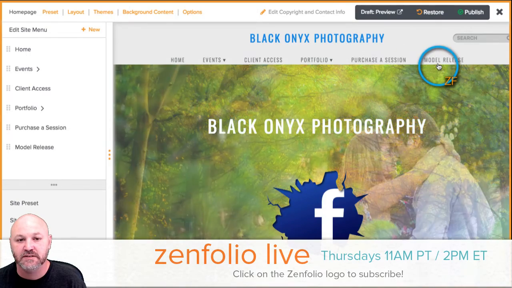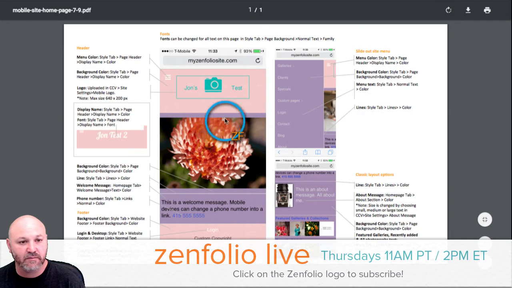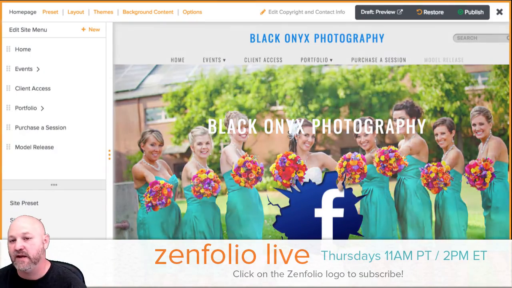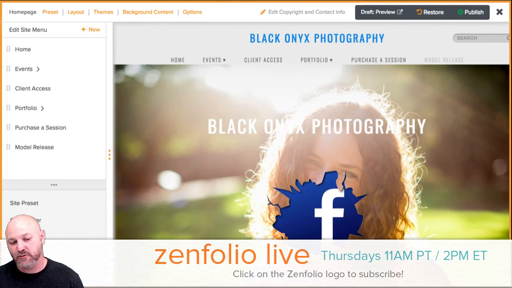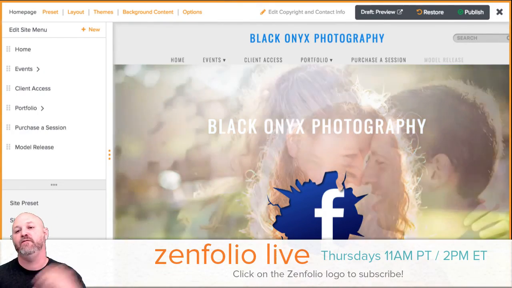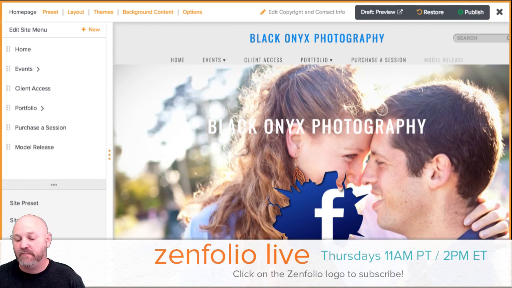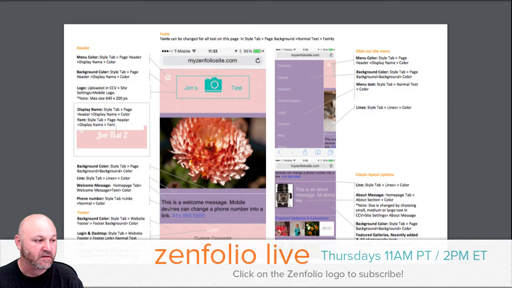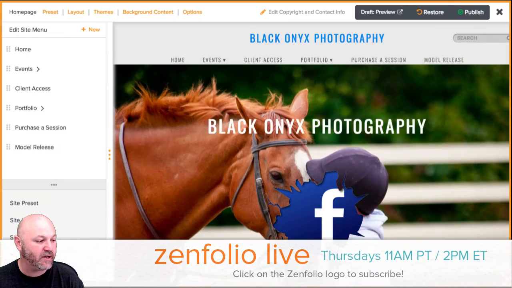So now if I click on this model release right here, it's going to open up in a new tab, and now here's that document. Then all I have to do is click back on the other tab to go back to where I was. I think it's a good way to keep from losing people or confusing people and making them lose their site. All right, let me get back to my dashboard really quick here.